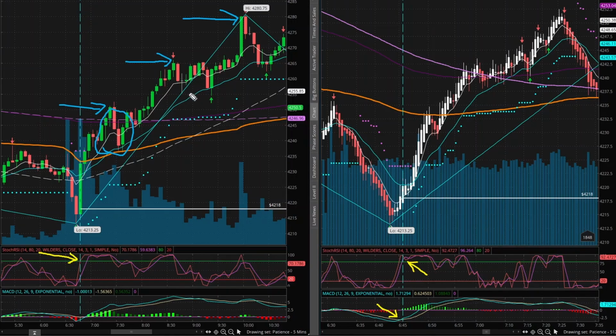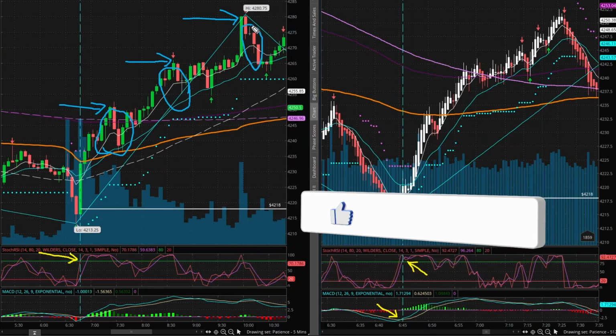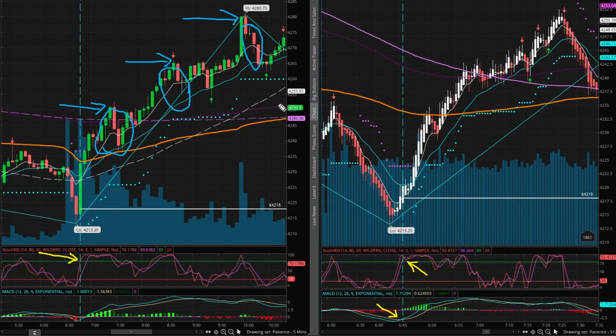Another one would have been on the second one here. I probably would have been stopped out here with my trailing stop. But definitely on the third one, I know for sure that I would have been stopped out by this move right here. So, risk management, just be careful of that. You can have a manual stop or you can have a trailing stop. For me, I like trailing stop because it takes the decision making out of it.